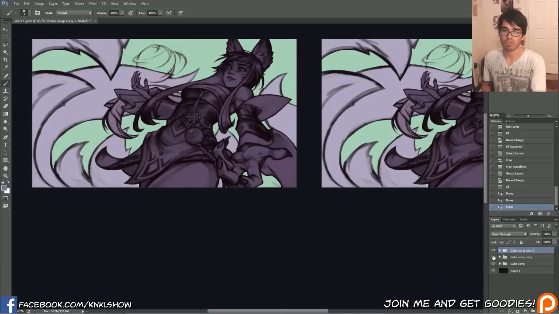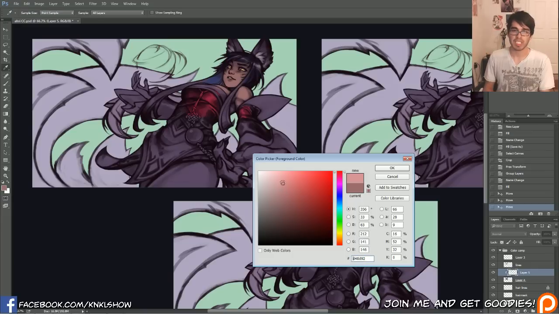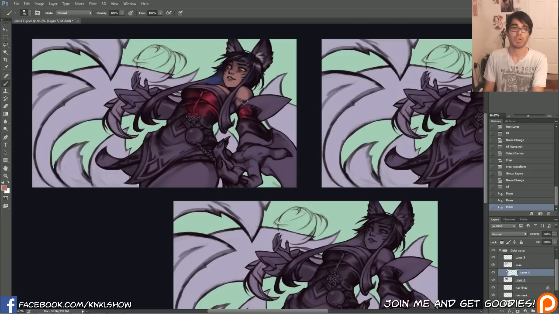So we're going to start with number 1. You can see our color comp folder is right here. We've got our lines, and we've got our colors already kind of happening here. I'm going to start painting right on top of this, and I'm going to keep it all very subtle and very simple. What we're going for here is not so much cleanliness, but just trying to get a feel for what our final piece is going to be. So I can color fairly loosely.